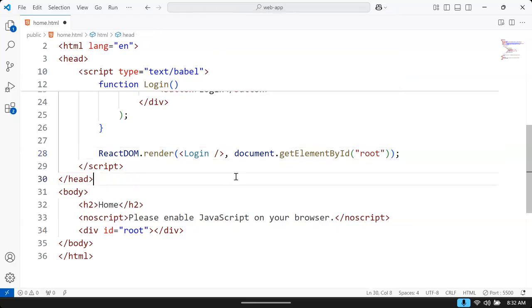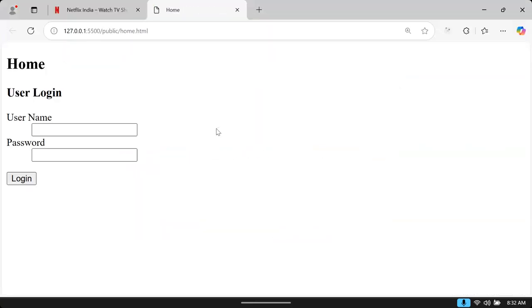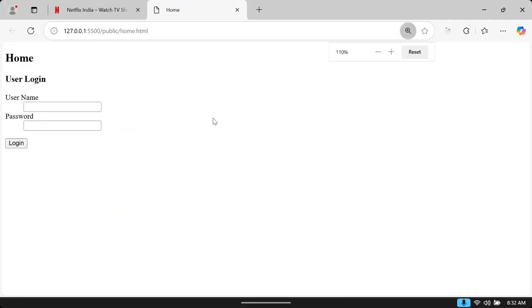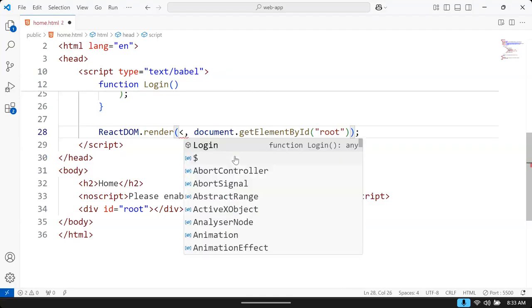Now you can see that the home page is going to display the output like this. That means you are rendering a component. And what is the specialty here? What is the advantage of a component? Components allow reusability. For example, instead of login, I will keep here a main area.